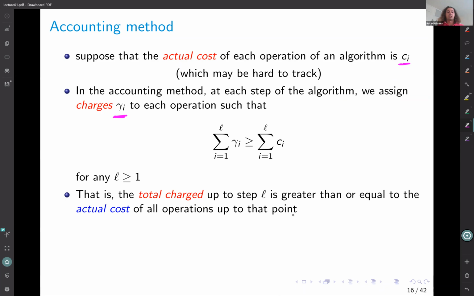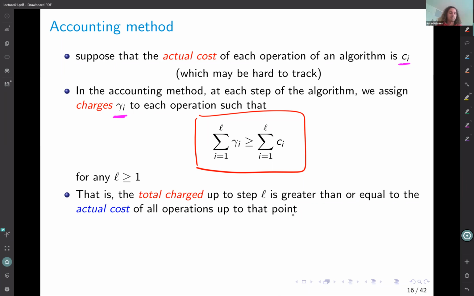The upshot of the charges is that they have to respect the following inequality: for any number of steps, the sum of all the charges up to the Lth step has to be bigger than or equal to the sum of the costs of each step. Of course, the first charge has to be bigger than the first cost, but the first charge plus the second charge has to be bigger than the first cost plus the second. So it could be that the cost of the second operation is more expensive than the second charge, but we charged more already in the first operation.